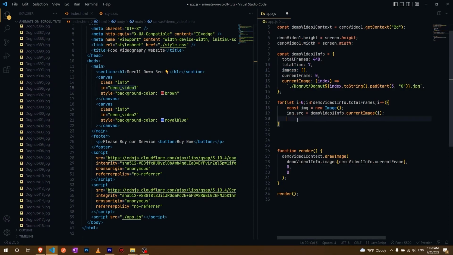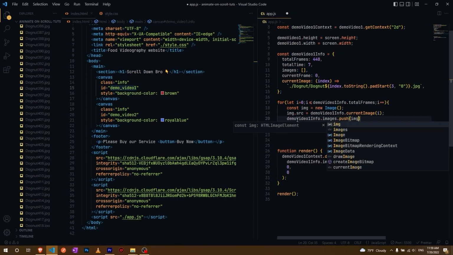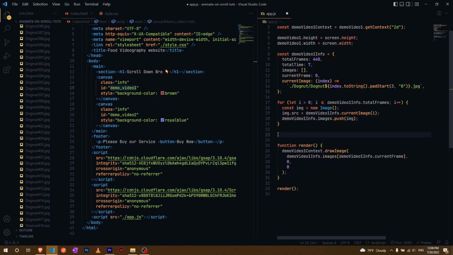So write demoVideoInfo.images.push. Inside push we will basically be pushing our image. Now if I console.log my demo video's images, you will see all of these images as an array.